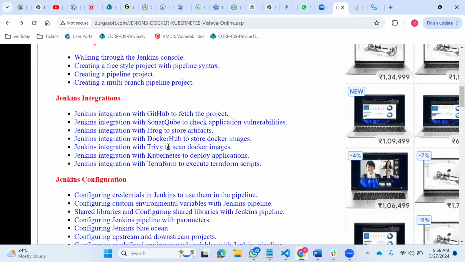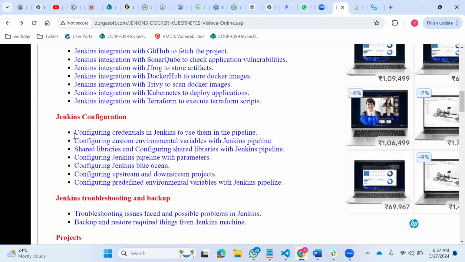Okay. Jenkins is mainly dependent on Java, it was built with Java, right? And Jenkins is a plugin tool, so in Jenkins we can have a lot of plugins. Clear? Suppose I want to integrate Jenkins with GitHub, SonarQube, JFrog, Docker Hub, Trivy, Kubernetes, Terraform, and to store any secrets we can also use HashiCorp Vault.